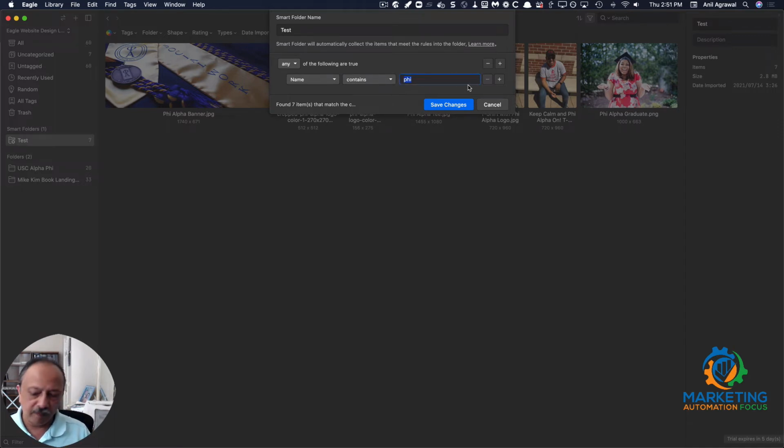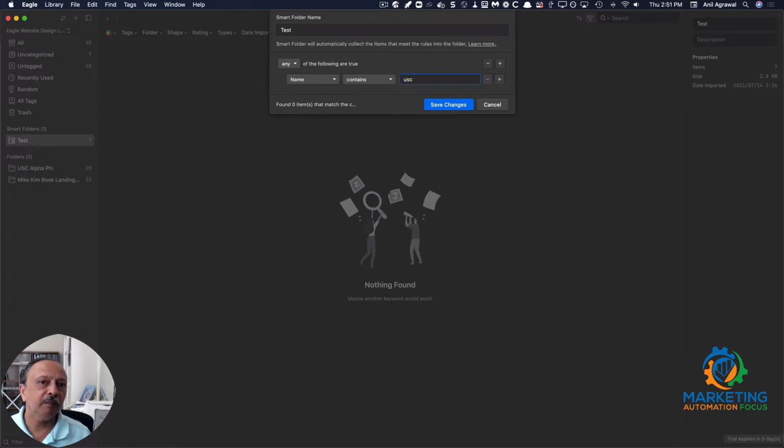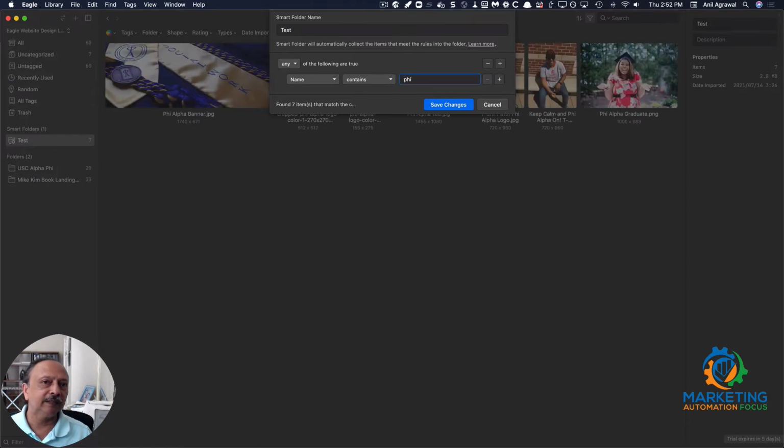Now actually, if I type USC, they disappear. It's dynamic actually. You don't even have to save the changes. You can cancel out, of course, and it will be fine. But I realized that the name of the items I downloaded or captured in this app the other day didn't have USC. It was from the USC website, a specific website, and so I realized that, and I said, oh, well, no wonder nothing was showing up. So let me cancel this out.